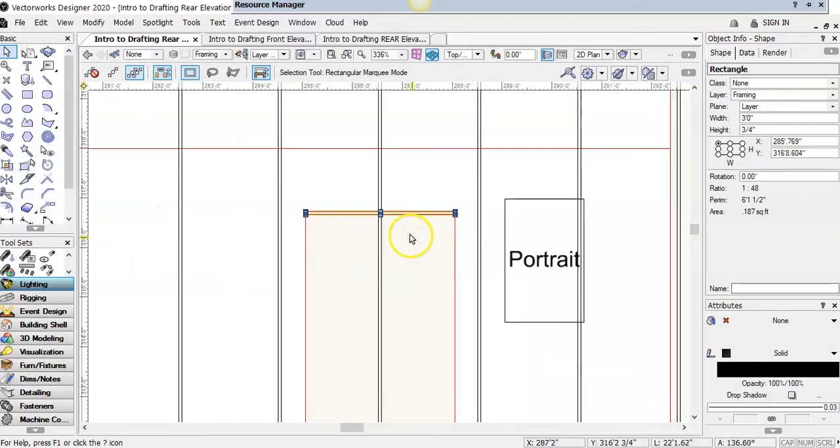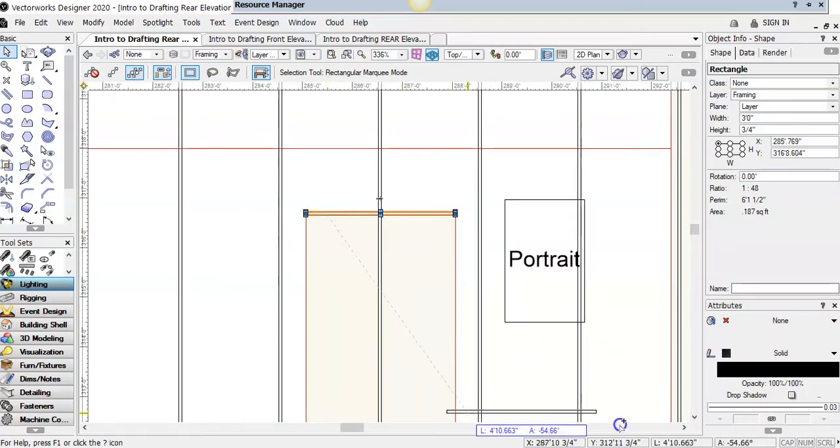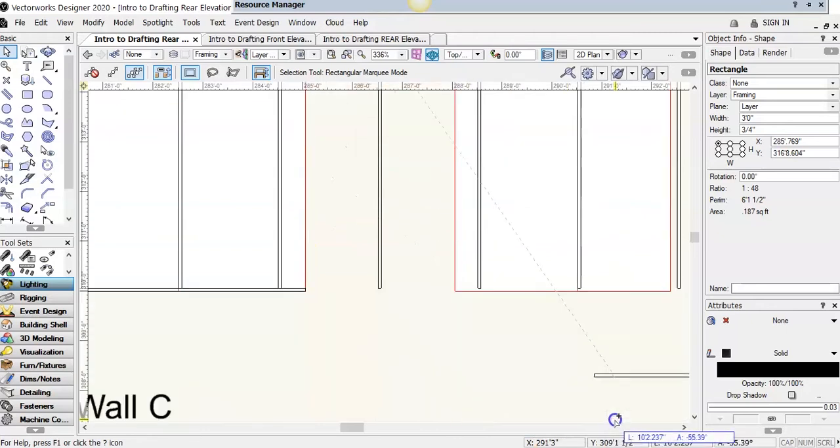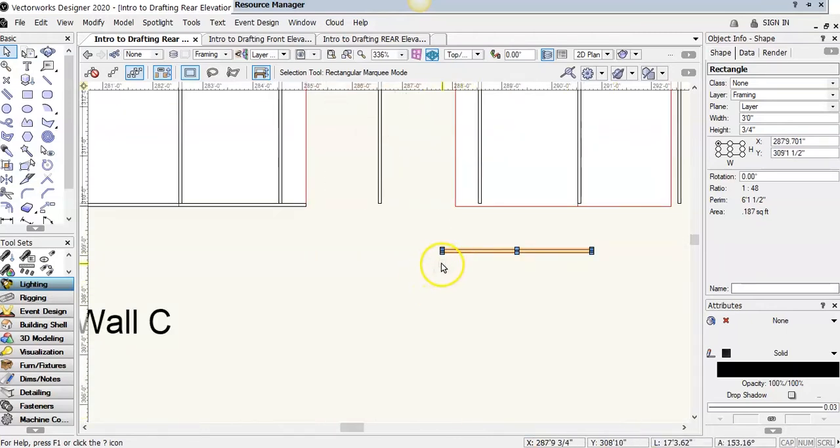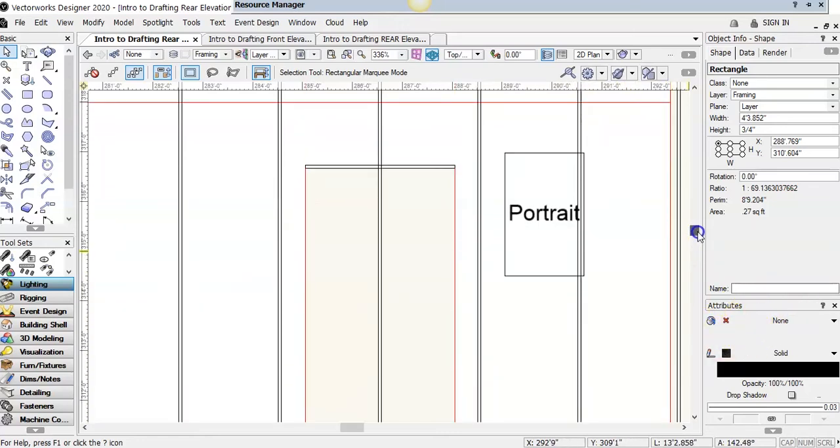Okay, that's there. And also what I'm going to do is use this for the bottom. I'm going to drag them into place here. Okay, so now we have the bottom.